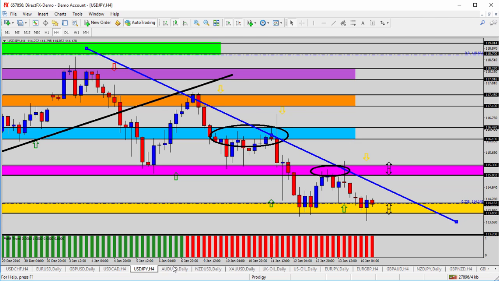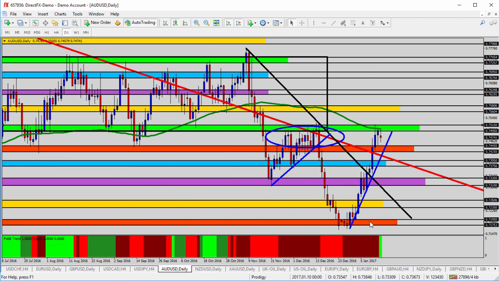Moving on over here to the AUDUSD, we are rising along the blue trend line, but for the past 3 days at least, we have found resistance underneath the 100 period simple moving average. And in fact, last week in the live trader, we were selling the green shaded area, made some profit from the green shaded area, the 74.95, 75.15 level. So very interesting level here with the 100 period moving average. We've seen resistance here before. Just look back here where the blue circle is.